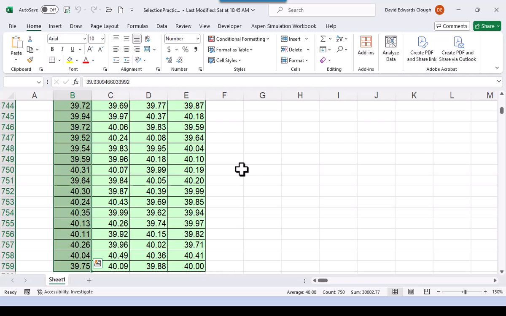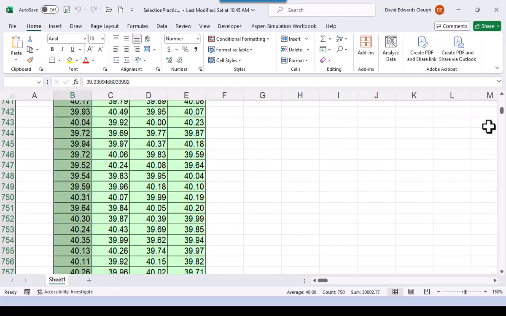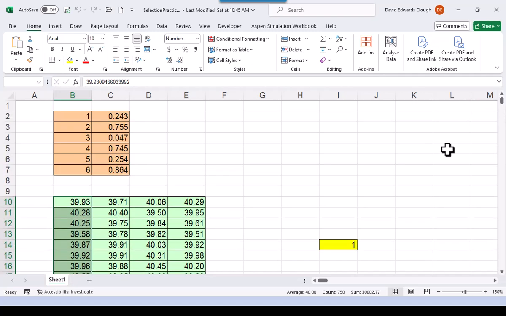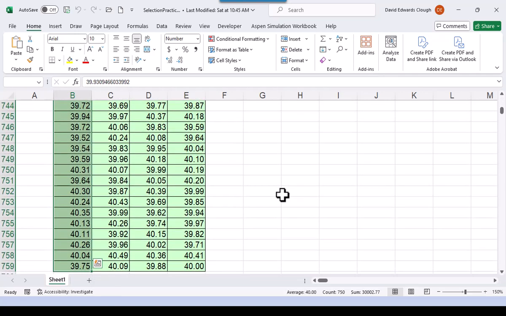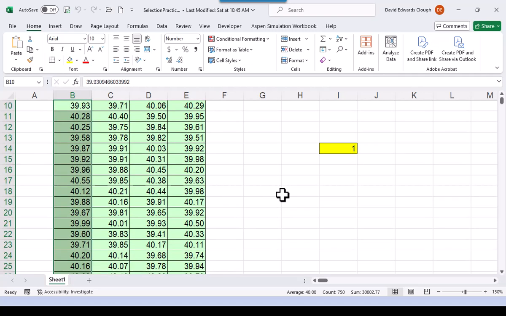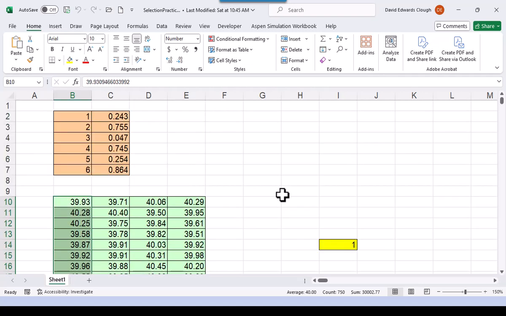Now, sometimes we want to see the top of the selection, so a typical way to do that is to move over and grab the slider and slide it to the top, and that's one good way to do it, maybe. Another is to make that selection and hit a Tab key and then a Shift Tab, and that takes us right to the top of the selection.